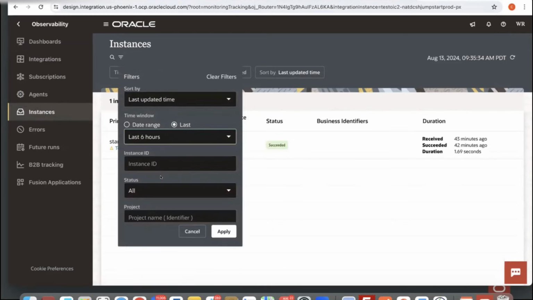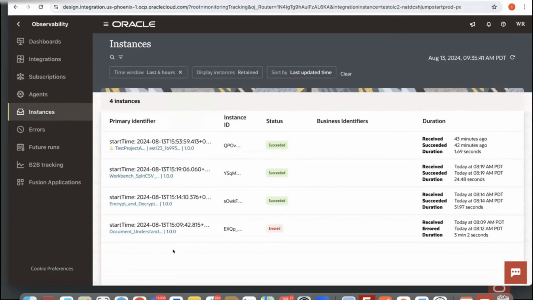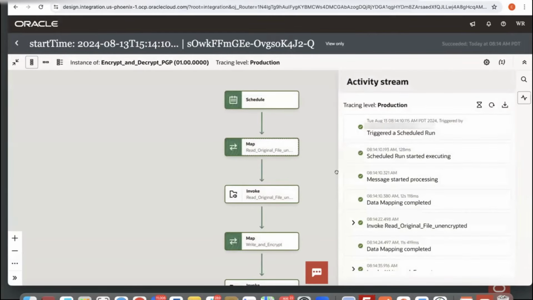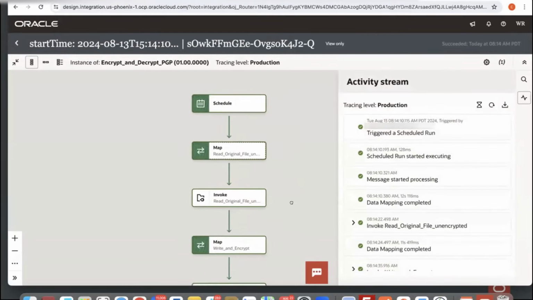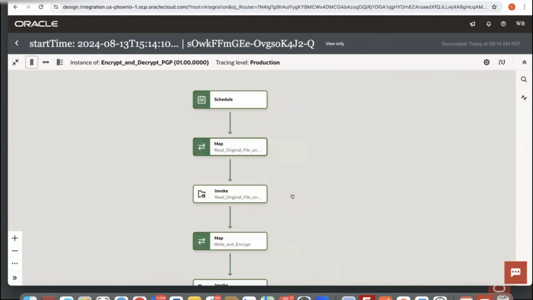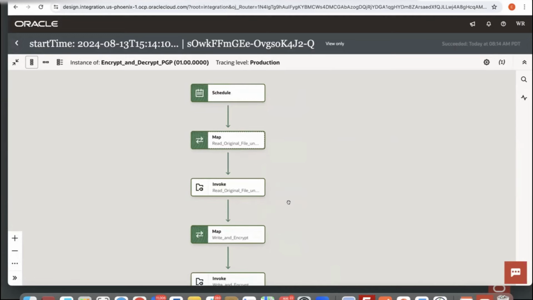I'll put the filter a little bit longer here. So I've got an errored instance. I've got some successful instances. I'll walk you through each one of these. So let's start out with this one, just a happy path. No integration here. So this one is what I would call a normal file-based integration. In this case, I'm reading and writing some files. I'm encrypting them. I'm decrypting them in preparation for sending them downstream or having another system or another integration come and pick up these files. So I'm kind of doing a pre-file processing use case here.